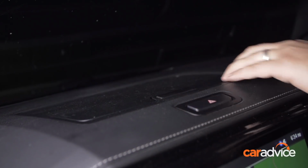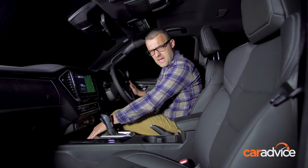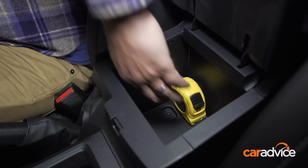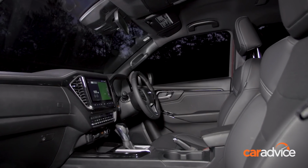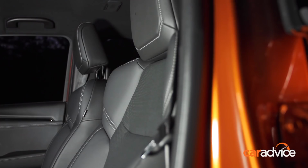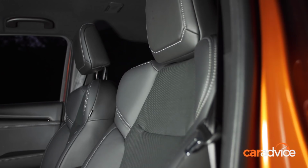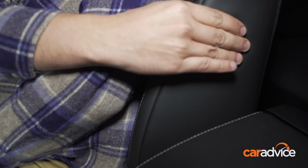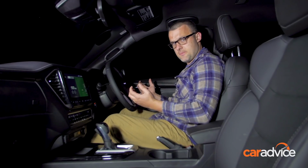This one actually works. You've got a spot here for your wallet and your keys and that sort of thing, a couple more cup holders here and a decent sized center console. The seats are a massive improvement over the old one. A bit of a bugbear of the old D-Max for me was thigh support and just general comfort. So you sit in them more. They've got a bit of bolstering and good adjustment as well.